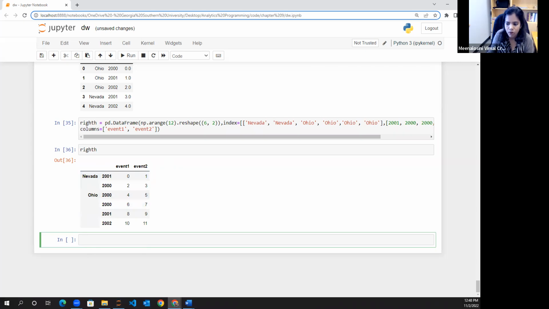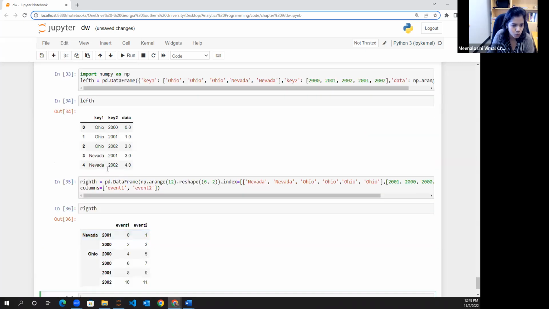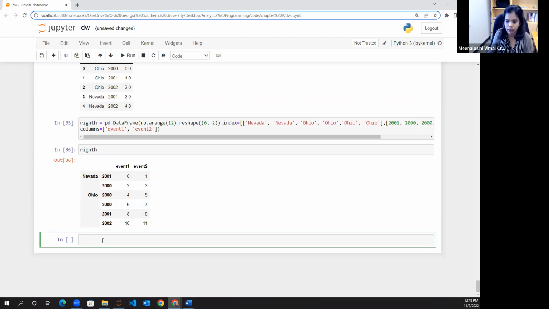Now, when we perform merging of these two data frames, that is the left frame and the right frame, how will that work? Okay, for example, let's do the normal inner join. pd.merge, the left data frame and the right data frame, and then it is going to be left on.